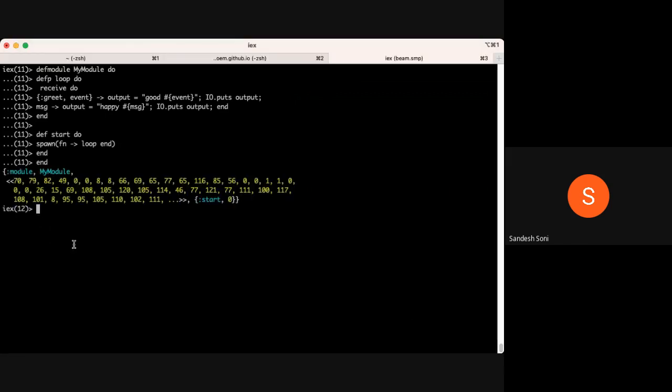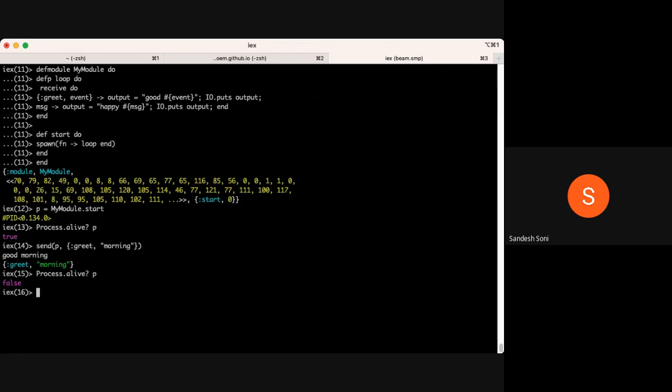So I created a module. If I do p equal to Module.start, and I want to check the same thing again. Send this p greet morning, because I just did a pattern matching here. Great. So here, if I do this again, then this is false.